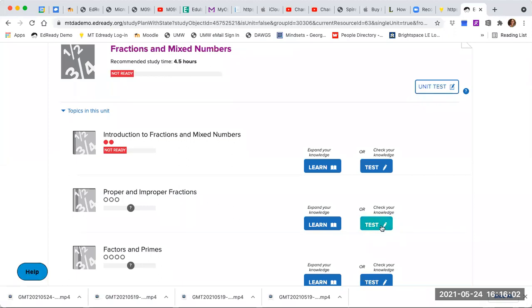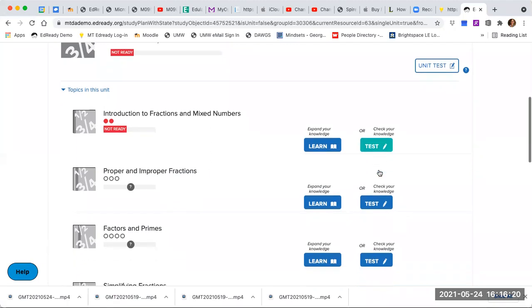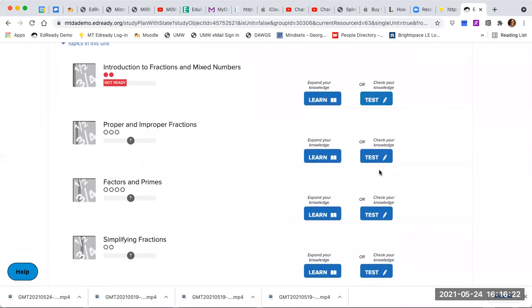You want to do the Check Your Knowledge test so that it shows up as green and mastered instead of like this one right here, which says red and not ready. And how you get it to show up as green and mastered is that you take this Check Your Knowledge test and you get 100% on it. And you do not, I repeat, do not need to take screenshots of the Check Your Knowledge test score, because I can see that progress in my teacher view of your accounts.